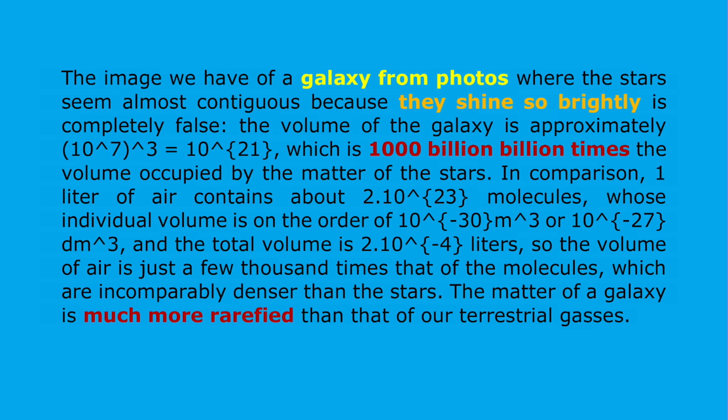In comparison, 1 liter of air contains about 2 times 10 to the power 23 molecules, whose individual volume is of the order of 10 to the power minus 30 meter cube, or 10 to the power minus 27 cubic decimeters, and the total volume is 2 times 10 to the power minus 4 liters, so the volume of air is just a few thousand times that of the molecules, which are incomparably denser than the stars. The matter of a galaxy is much more rarefied than that of our terrestrial gases.